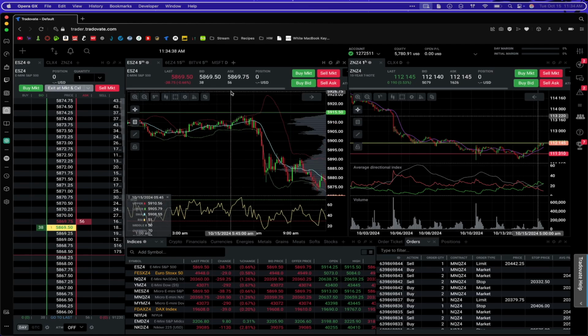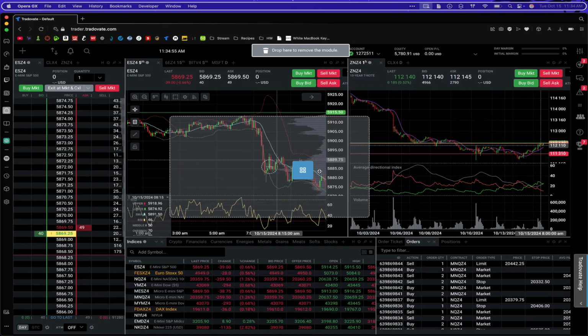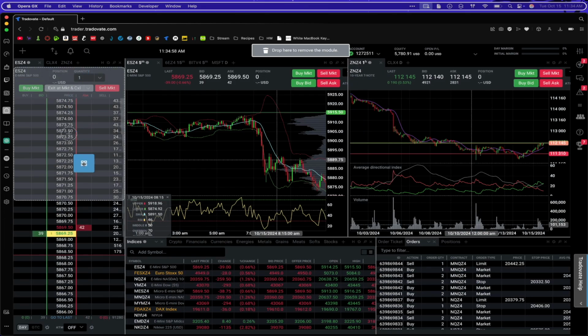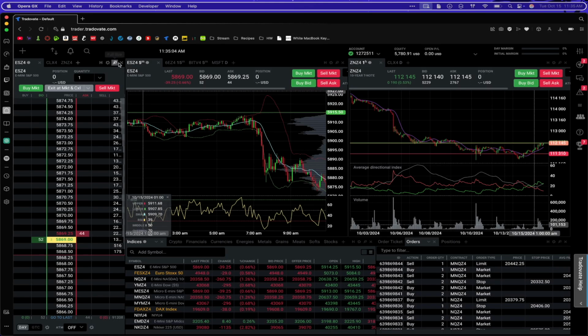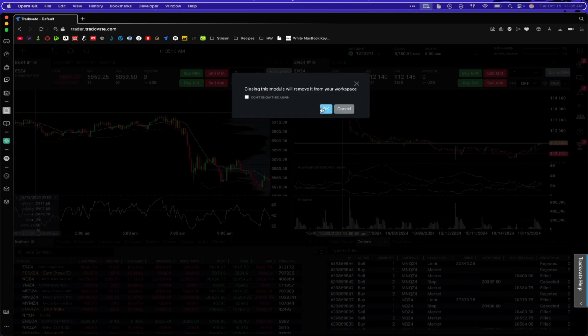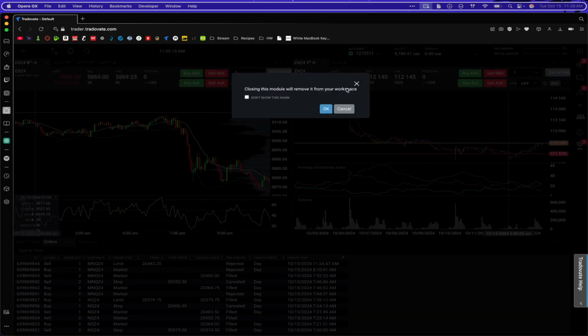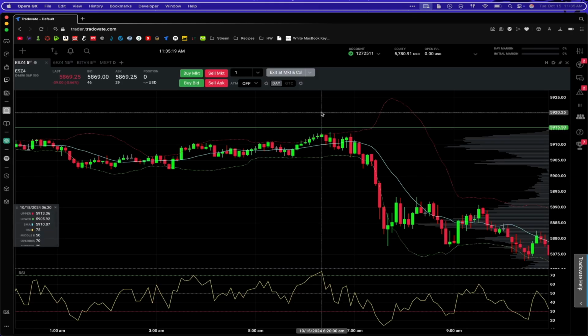So this is what it's going to look like by default. It's an absolute mess. I hate it. I would not use this ever in my life. So how Tradovate works is it's kind of like Webull. You have a blank canvas and a bunch of different widgets that you can add on. You can drag and drop, and you can fill up the space with whatever you want. You can cut it in half or whatever. I can have a small segment, but what I like to do is remove everything except for the charts. Remove that, remove this, and then remove this. So I like to have everything removed, right?